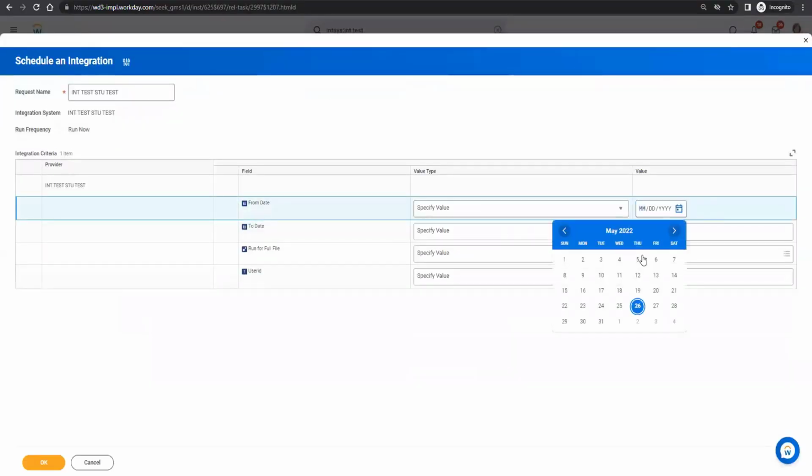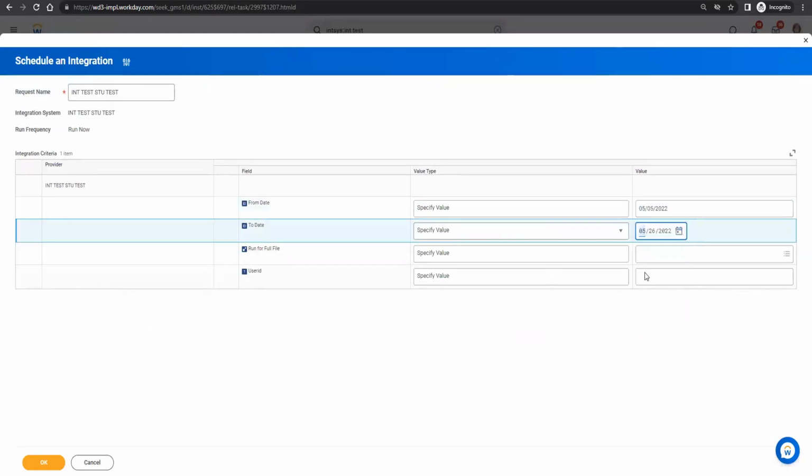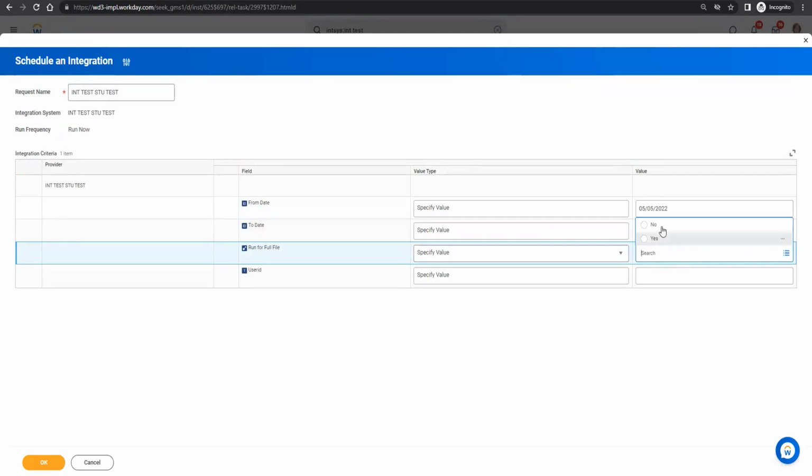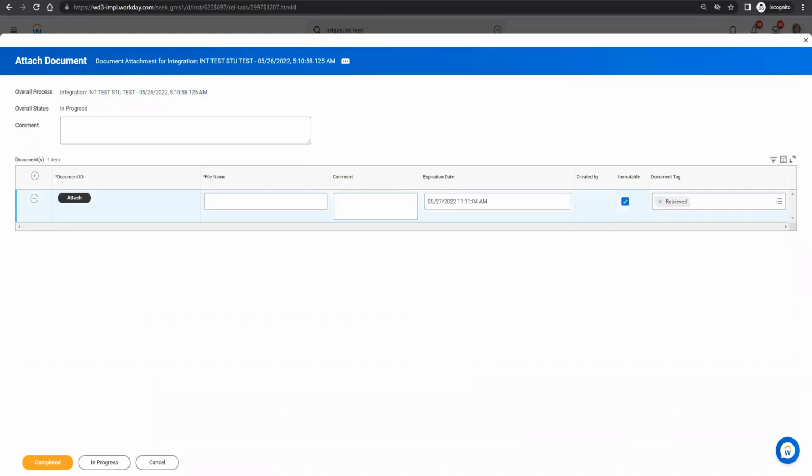I'm going to change it. Okay, attached document. Attach test file.